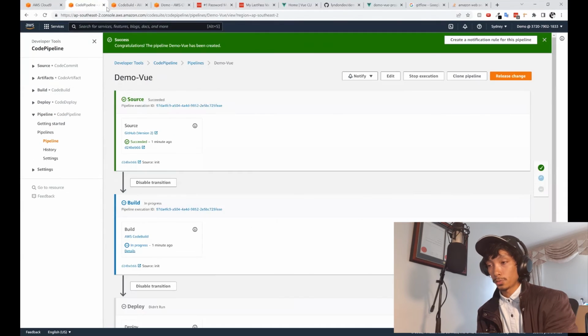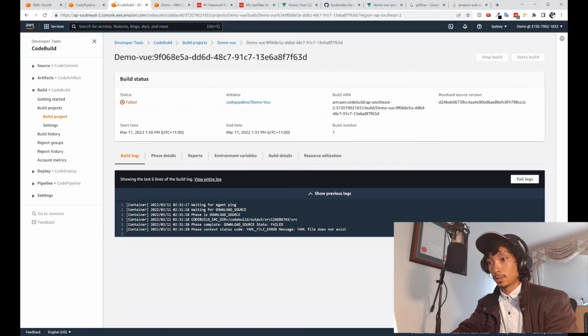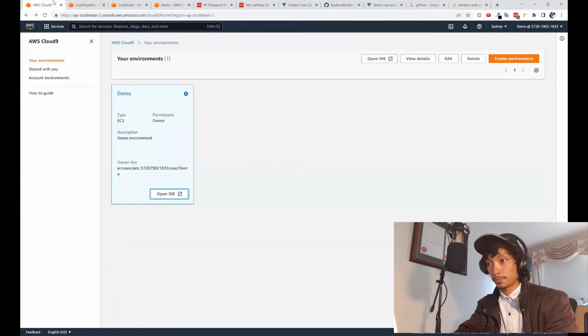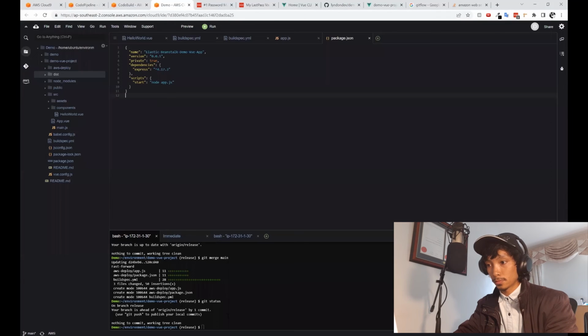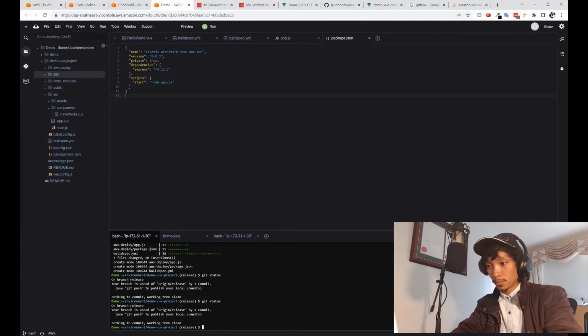So let's go back. See how here it says source init? It is building the first step. What we actually have to do... I haven't pushed the changes, so once I push the changes, that build should pass.